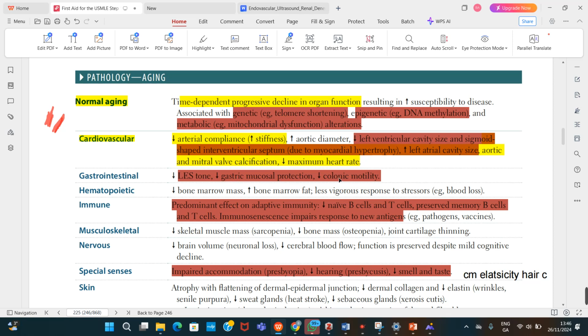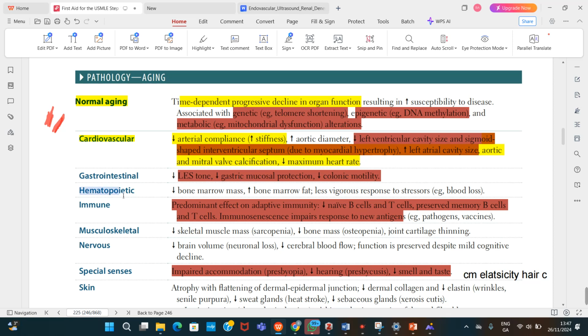And because of the little neural activity in the colon too, from the mitochondrial dysfunction and the DNA methylation, colonic motility is also going to drop, so they can be constipated. So one of the common problems in old people is what? Constipation. I hope we know that they present with constipation more, right? Yes. So they are constipated, they have GERD, they can develop ulcer.